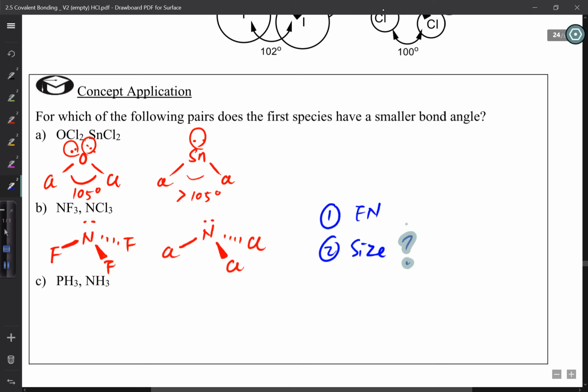But the general rule of thumb, this is just for information, is that for atoms in the same period, we usually use electronegativity to explain. If they are from the same group, we tend to use size to explain. What do I mean by same period? If I compare fluorine and, say, oxygen, then I use electronegativity. But when I'm comparing fluorine and, say, chlorine, then I rely on size.